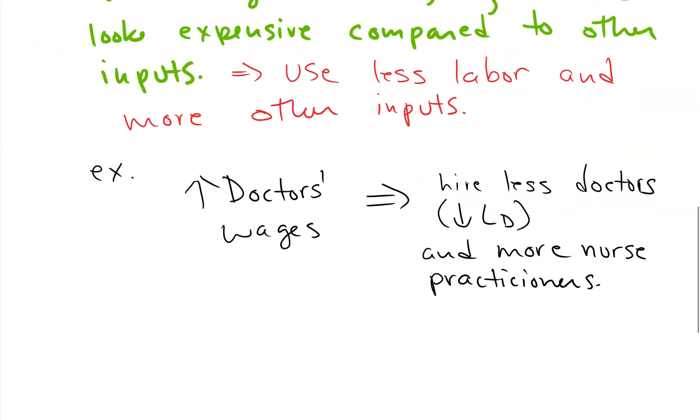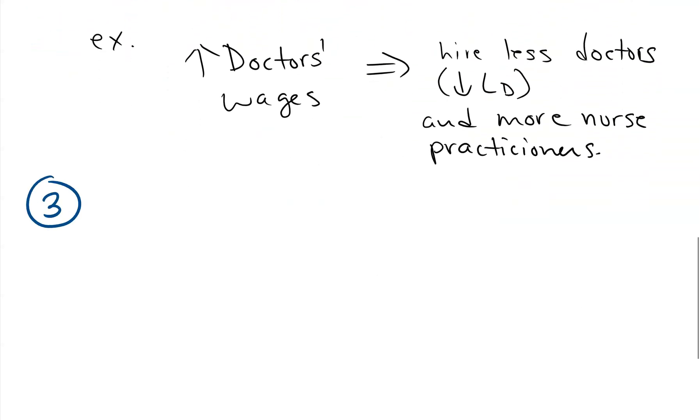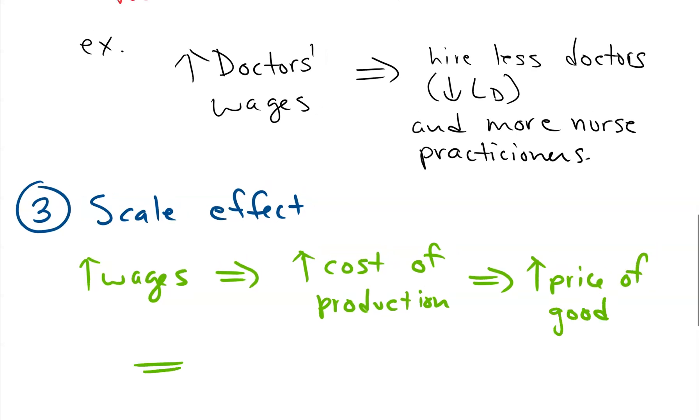The third reason is called the scale effect. This one is probably the most straightforward, easiest to understand. Scale effect works like this. It all has to start with wages going up, because remember here we're looking just at wages. Everything else that's not wages changing would be some kind of shift, but these are just along the curve. So your wages go up. If all else is equal, then your cost of production goes up. If your cost of production goes up, then typically this will lead to increasing the price of the good. If you increase the price of the good, then especially relative to other prices, you'll expect your sales to fall. And if you're selling less of the good, you need to produce less of it, so you'll need less labor.